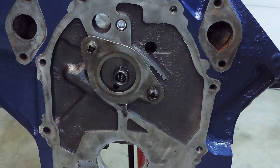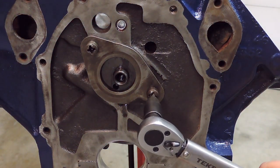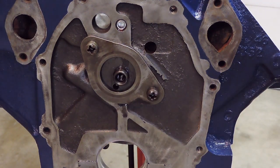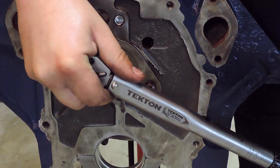Well, can't get the bit to stay in there for me. And I know that those are probably more than tight enough, and especially with Loctite on them, I'm sure they're not going to go anywhere. But just for peace of mind, I'll back this off to 15 foot-pounds and see if maybe it clicks, just to humor myself. Go on the lower end of that spec on here.